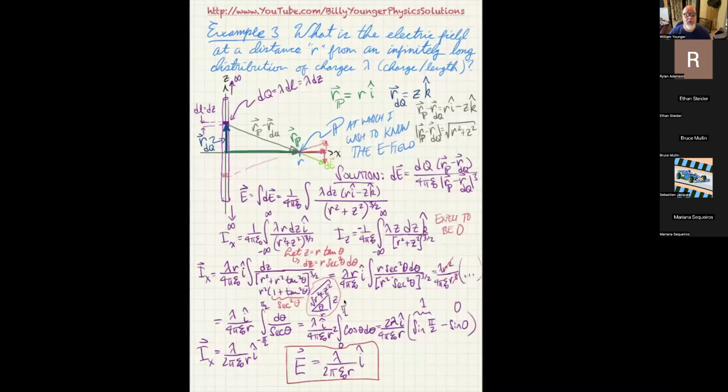There you go. So this is the last problem we solved. And notice, yes, that integral that you see actually goes from negative infinity to positive infinity. You see that the purple wire is essentially oriented along the z-axis, and you see the arrow up by the Z with the 8 laying on its side, that means it goes to positive infinity, and the other one means it goes to negative infinity. But anyways, that was the problem we did.